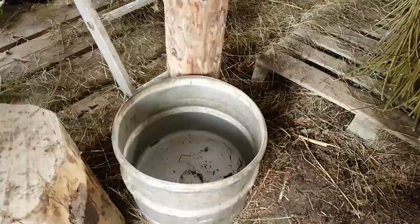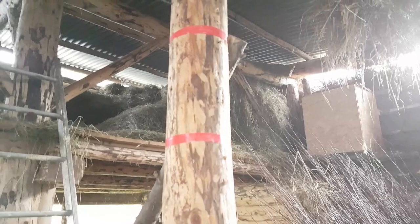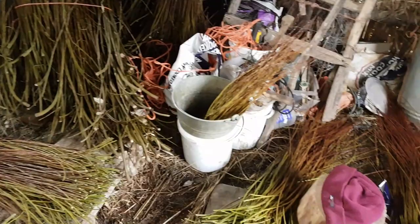All you need for grading is a barrel and then some kind of stick or pole beside it. You can mark every foot or every 30 centimeters. Of course, your willow. And somewhere to put the graded willow down on the floor, a little bit of room.